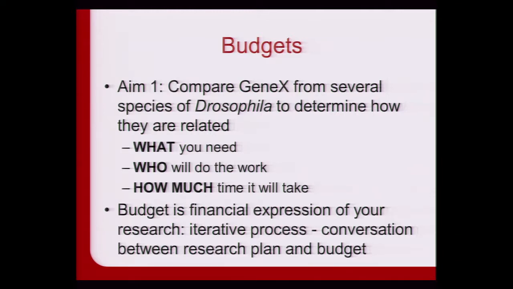So I know that when you're building your proposal and working on your specific aims, writing all of that up and talking to people, things evolve over time as you get toward the end of that process. That's fine. What that means is that you're probably going to have to come back and rethink what you need and how much of it, who you need, and how much of their time you're going to need. So you might start out with one iteration of the budget, and as your research plan develops, your budget gets finalized. Okay? It's going to change over time, and that's perfectly fine.